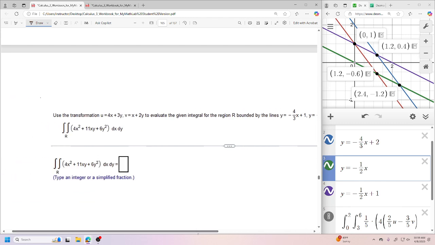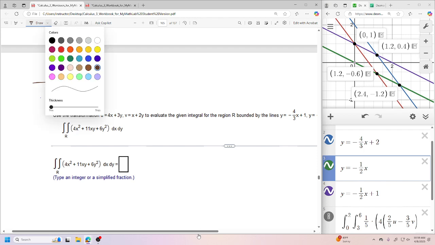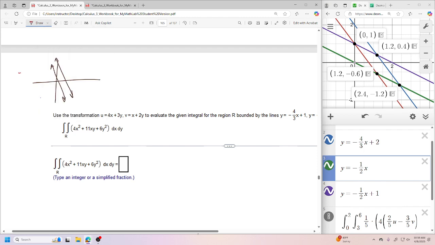So let me graph this thing. We have 2 lines that are going down kind of quickly, and then I have 2 lines that are not going down as quickly. This was the problem you were working on yesterday. Yeah. And so we're talking about this little rectangle prism thing. A rectangle makes a rectangle, but we're going to make it not as wonky.